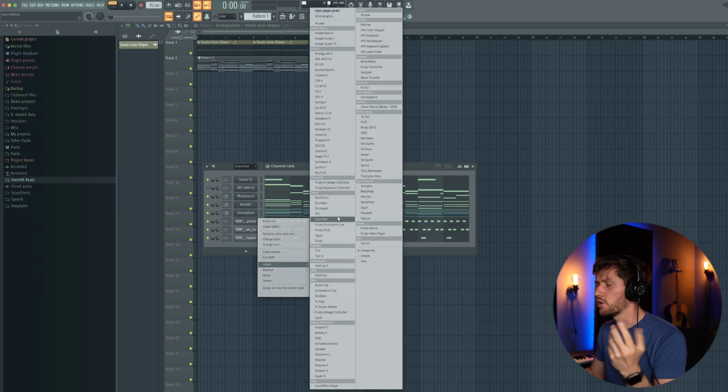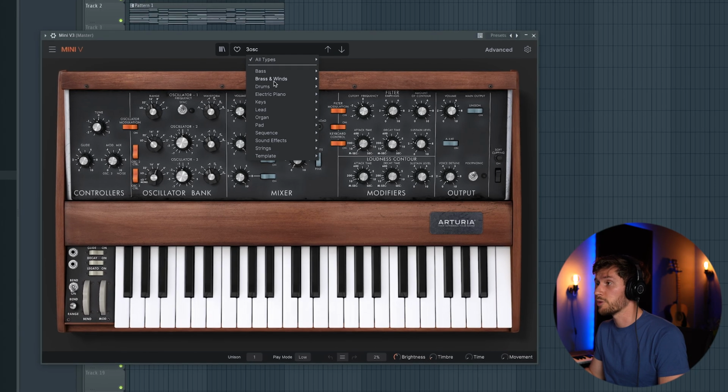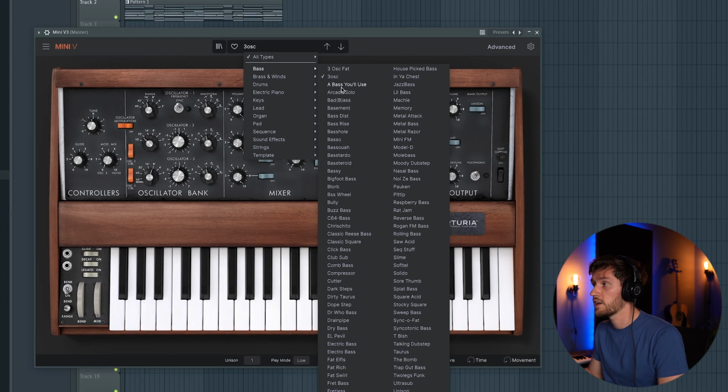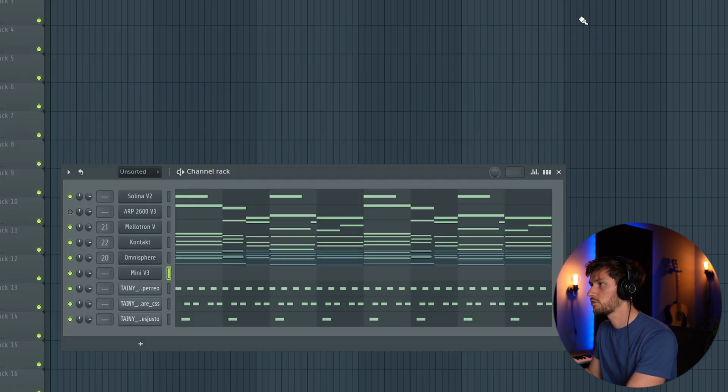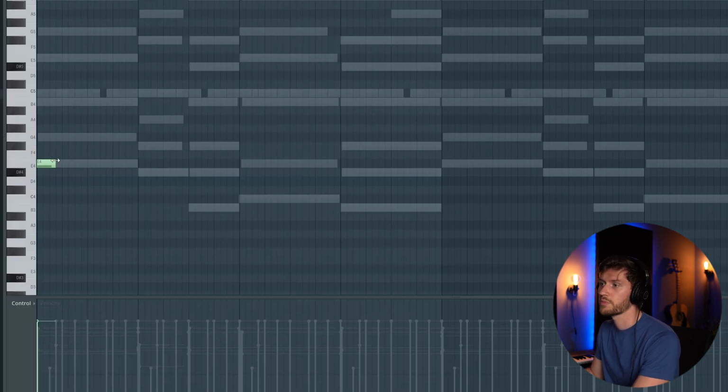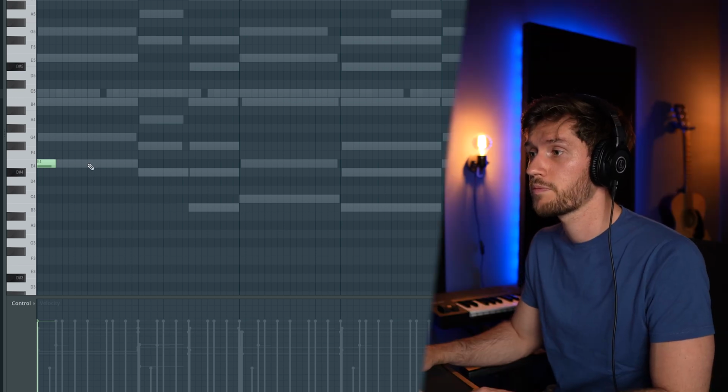So right now I'm gonna add the bass, which Tainy uses a lot in his beats. So I'm gonna select insert, and he also shows this in one of his tutorials, I think. So I'm gonna use the Mini V3, and he's also just using a preset. So select bass, and adjust this to 100 Hertz. So right now, adjust this to 3/4 of a step.